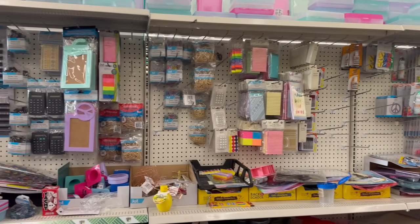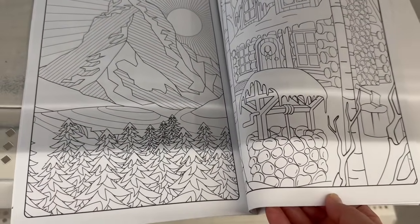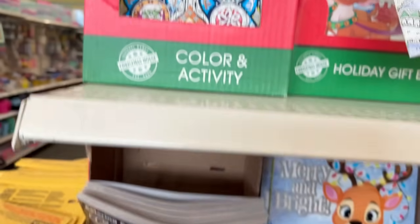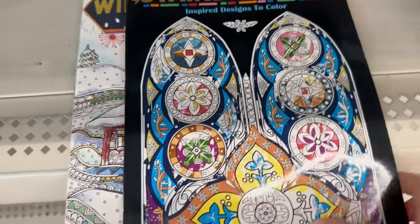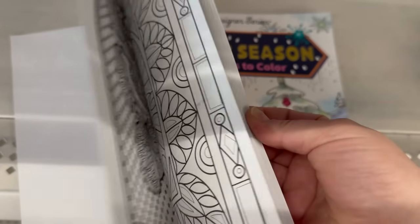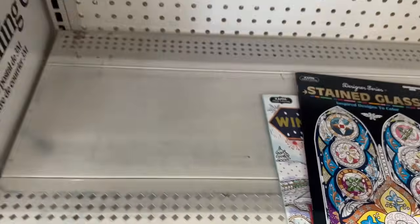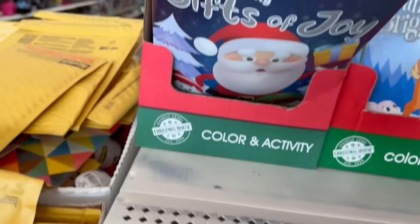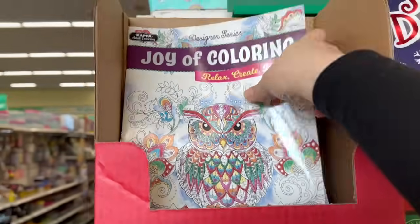Look at this coloring book — it just stood out to me. It's called 'Winter Season Designed to Color.' And we were just talking about adult coloring books! They also have a Stained Glass adult coloring book — oh, I bet you guys would come up with some beautiful pictures with that one. For $1.25, these rock! They have two styles: Stained Glass and Winter Design to Color.